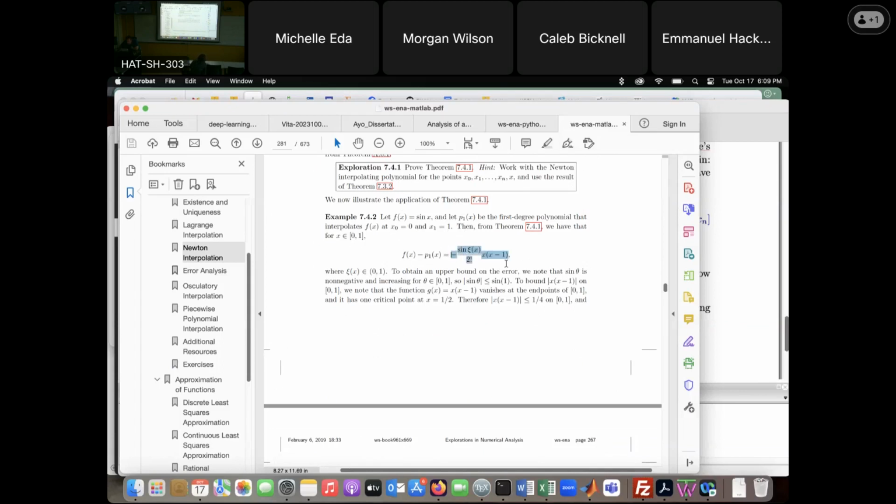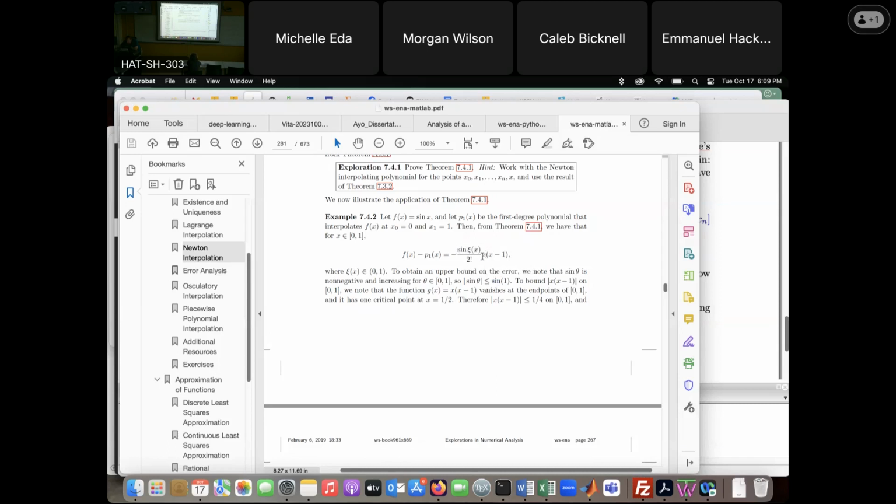So we want to get an idea of how large this can be. As I mentioned with sine, you can use the fact that sine is always less than or equal to 1, although here we can do a little bit better, because we're interested in squiggly between 0 and 1. The maximum of sine on that interval isn't 1, it's sine of 1, which is less than 1. So you can get what's called a sharper bound than just saying this is less than or equal to 1.